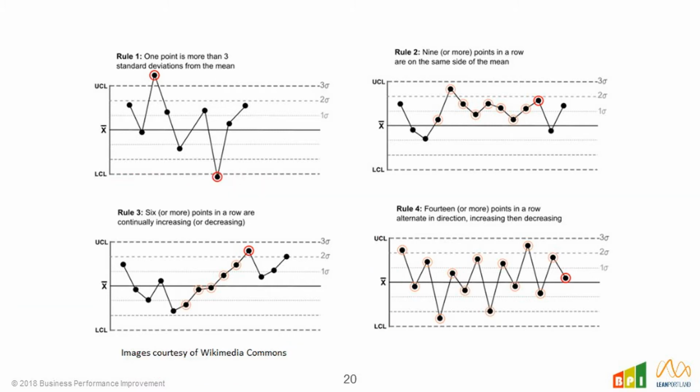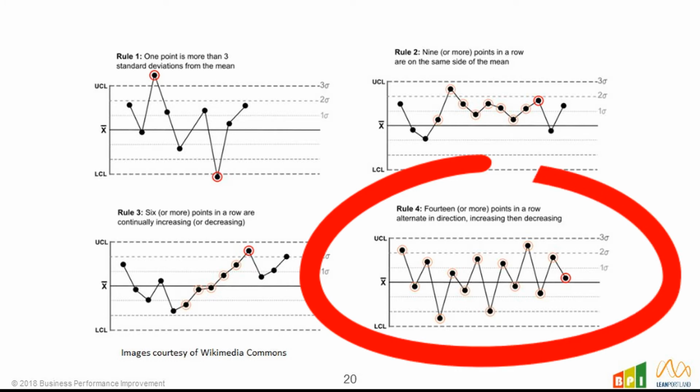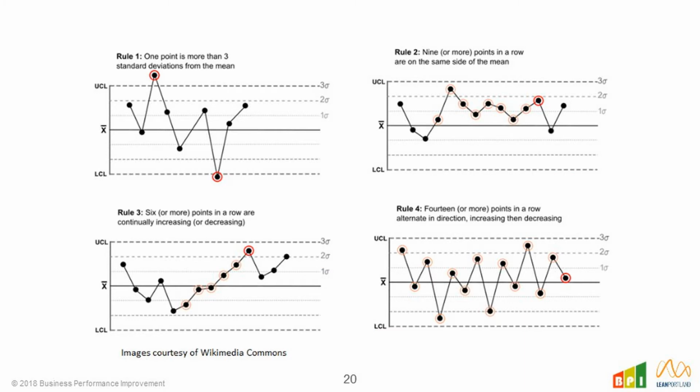This one is just a series of up-down results. This is supposed to be like random data points. You shouldn't see consistent patterns like that. Usually this indicates there's another grouping. Like there's an upper group and a lower group of results, and I'm picking up, down. So maybe it's the morning shift and then the afternoon shift, or it's one shift versus another shift. And so you're picking up a variable that's creating fluctuations in the results. The data is jumping back and forth between those 2 people or 2 groups, and that's what you're really picking up. It shouldn't be that consistent.